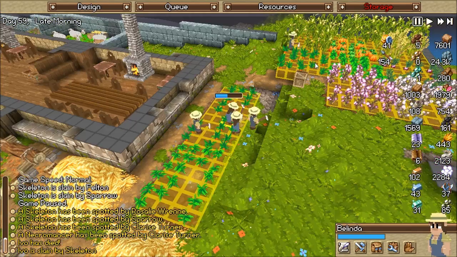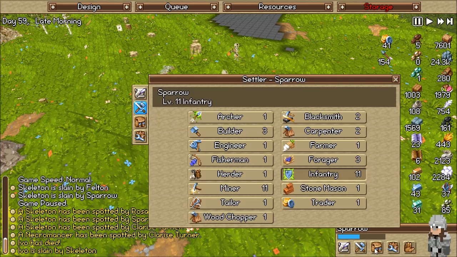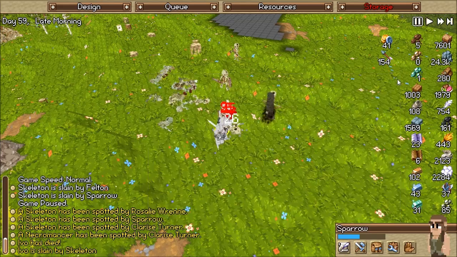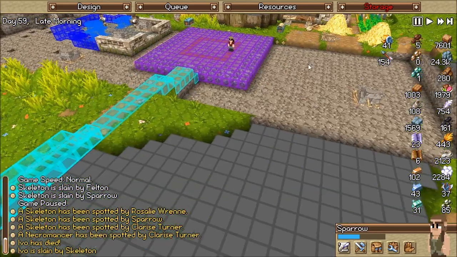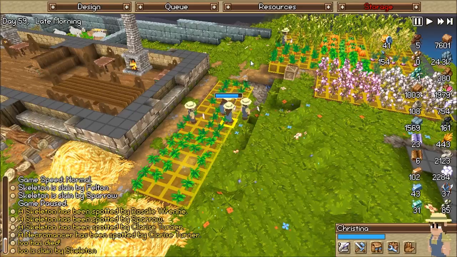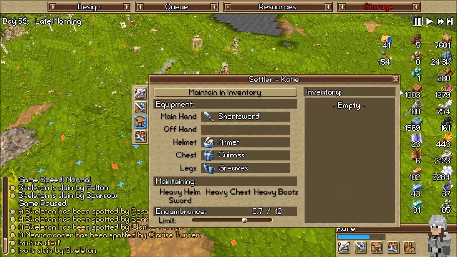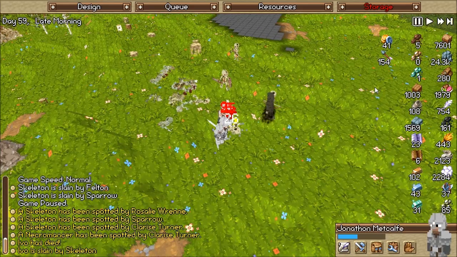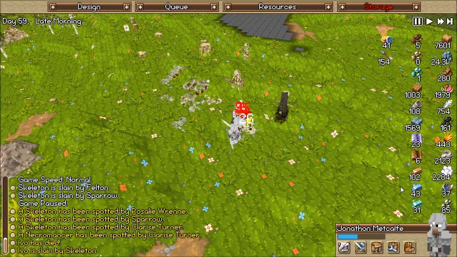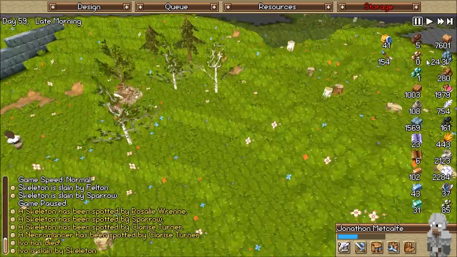Let's see. I wish there was a way. Sparrow. What were you? Miner and builder, is it? You can go back to the mines. So many people are going to be resting. But we almost got him. We almost got him. Katie, you're one of our good people, right? Yeah, you can take a little more damage. Jonathan, you're already going back, right? I just want to send you back just in case. Alright, let's keep an eye on him.